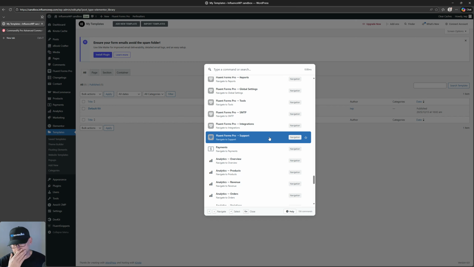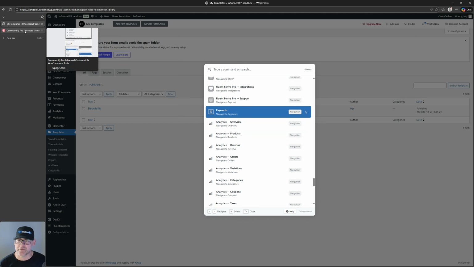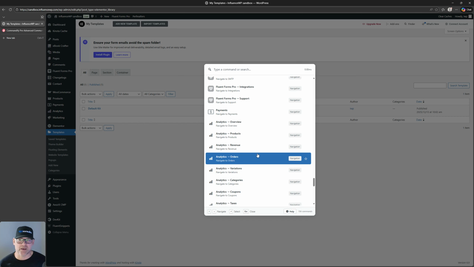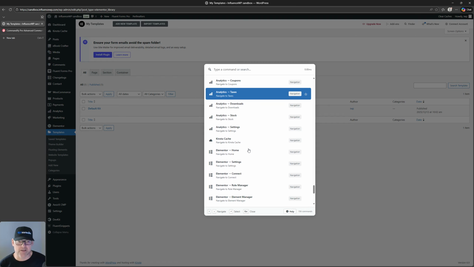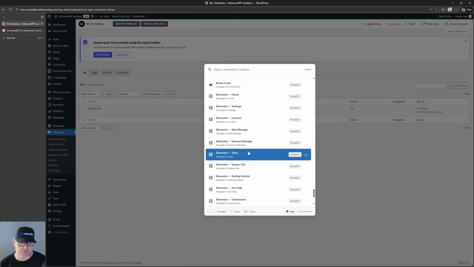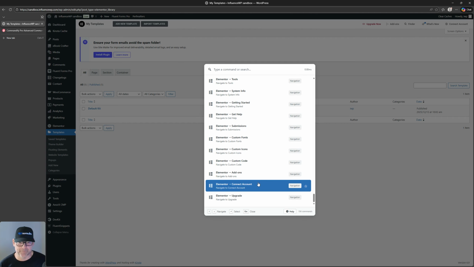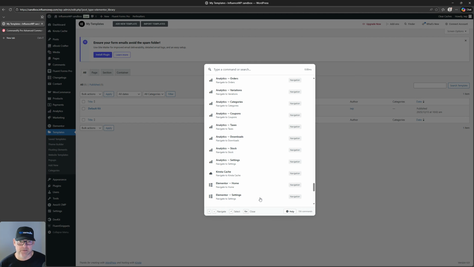It'd be really cool. I wonder how this works on multi-site, like what kind of stuff you can do. I don't know if there's a feature for multi-site, but I can imagine it could save you a lot of time there too. I don't use multi-site that often. I'm not 100% sure on that. If you have a multi-site, let me know in the comments if you've used something like this or the default command palette, if it's really useful in saving time.